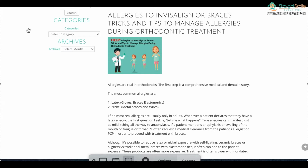I've definitely seen some patients who've done braces, didn't mention a nickel allergy, and their gums and their lips are just puffy, and then you're going to have to upgrade to Invisalign. It's going to be a lot more expensive. So you might as well just be honest on the front end. If you have a mild allergy, maybe you're okay, but it's a risk. So personally, I prefer if I know somebody has an actual nickel allergy to just do Invisalign or clear aligners. And in that case, I hope that doctors are not charging extra. I don't think that's okay.